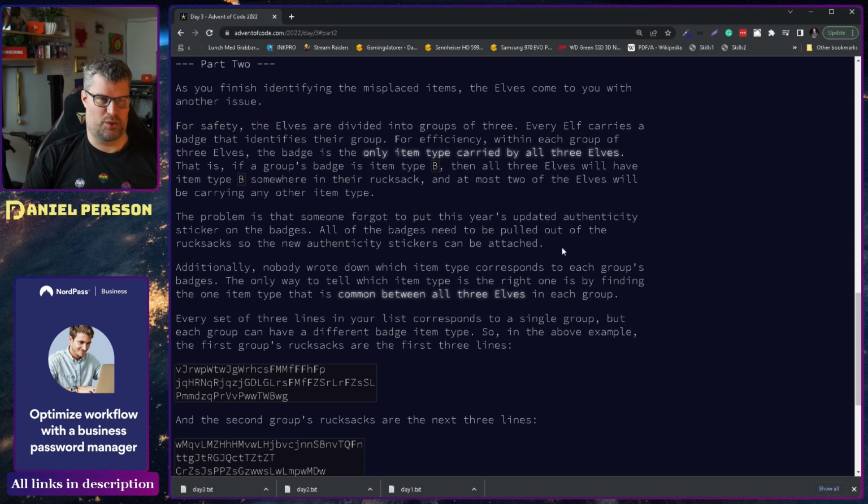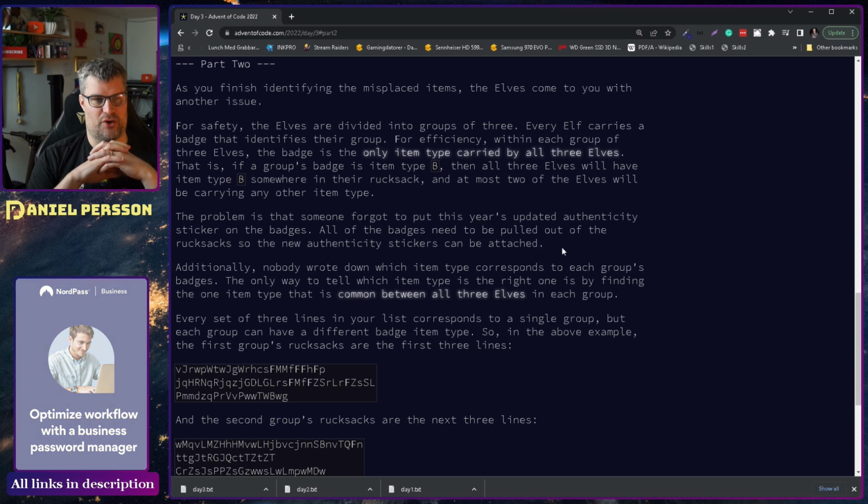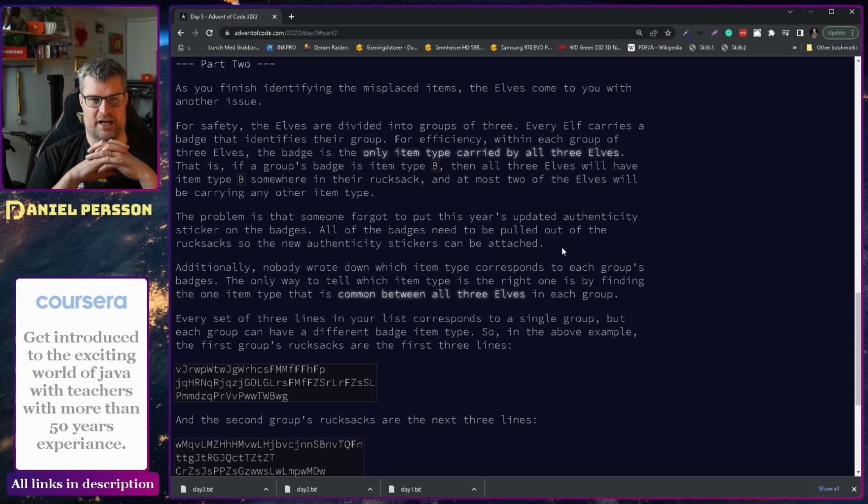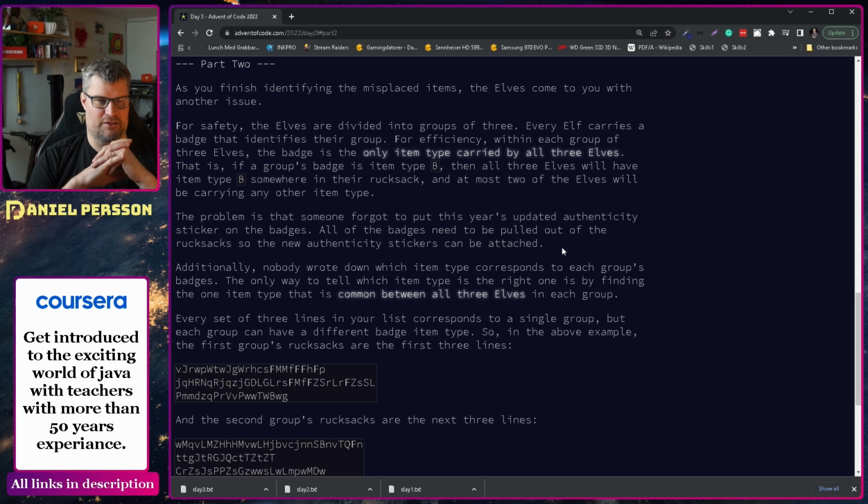So, part 2. As you finish identifying the misplaced items, the elves come to you with another issue. For security, the elves have divided into groups of 3. Every elf carries a bag that identifies their group. For efficiency, within each group of the 3 elves, the badge is the only item type carried by 3 elves.